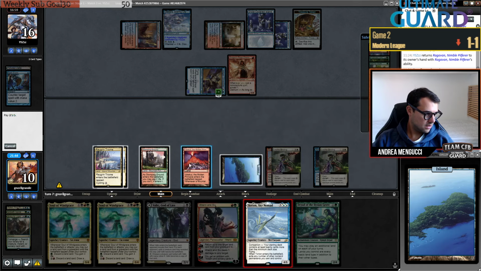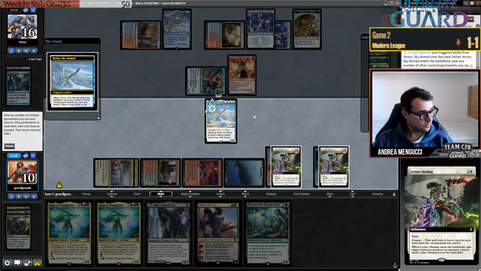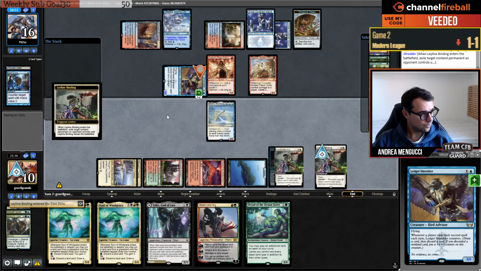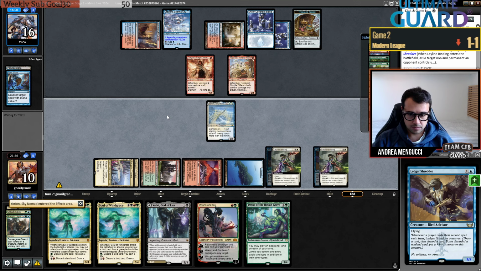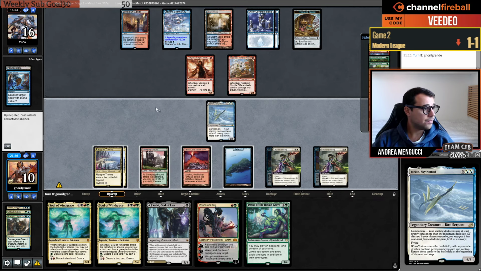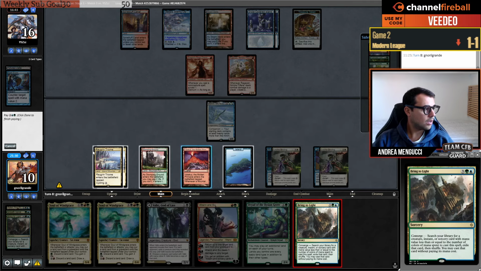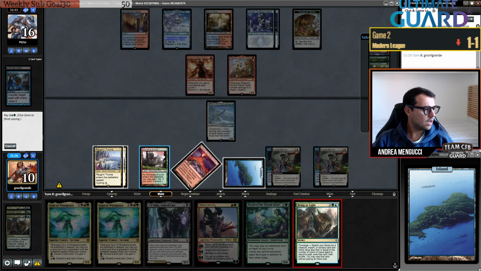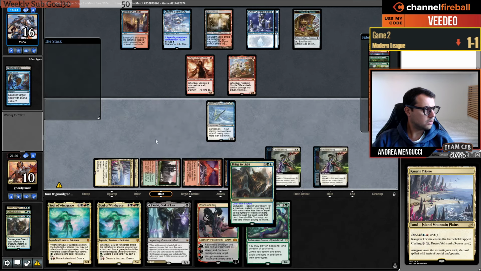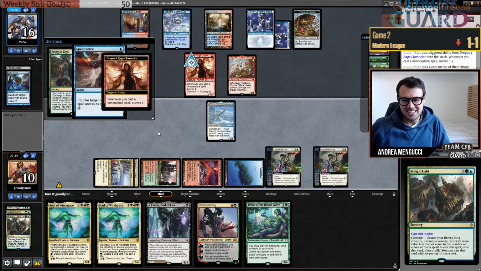You're gonna see what they do. Exile the Ledger Shredder. Wow. Wow. Am I going Bring to Light? Yeah. I mean, what did I have in it? They must have a counterspell. Oh, Thoughtseize. Okay.